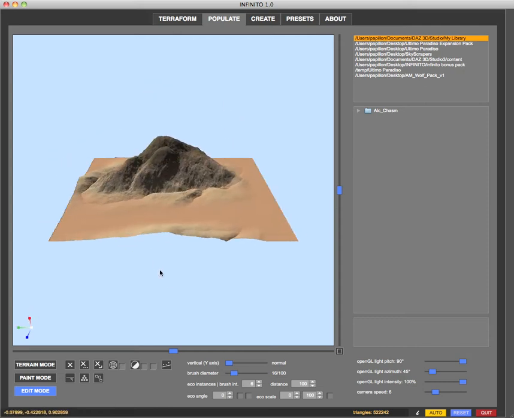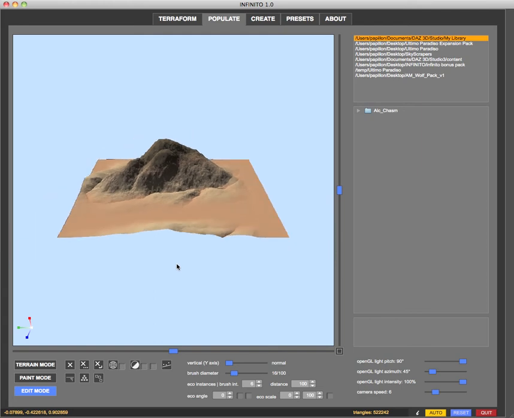You can also zoom in and out with your mouse wheel, and you can pan the camera always holding your Alt keyboard key and moving the mouse with the middle or right button clicked.